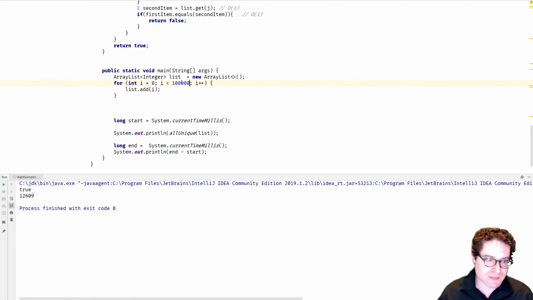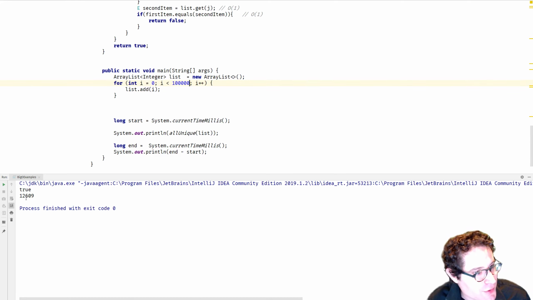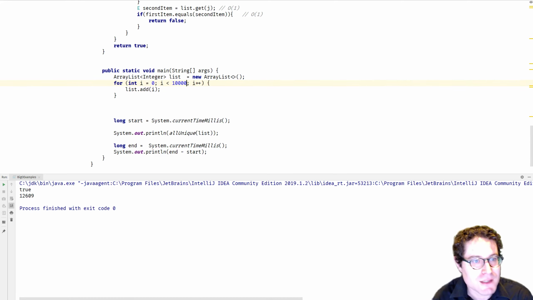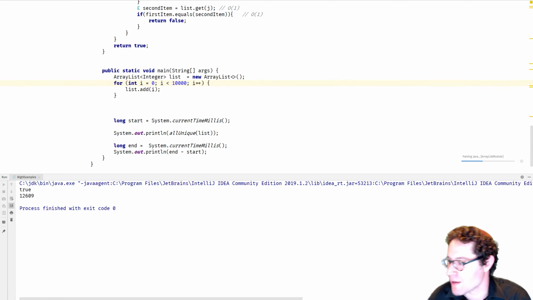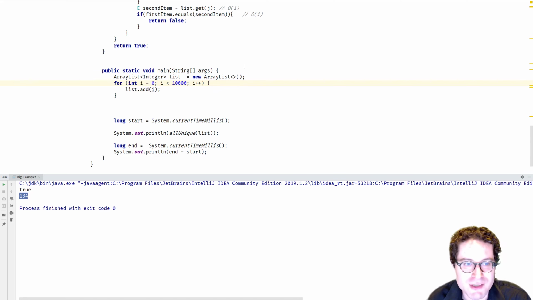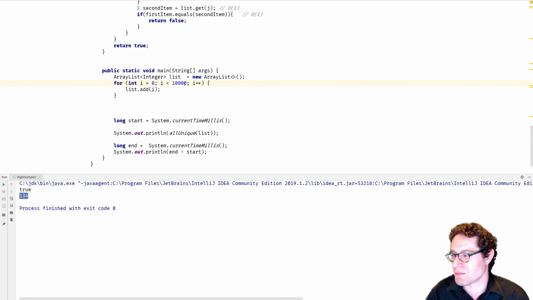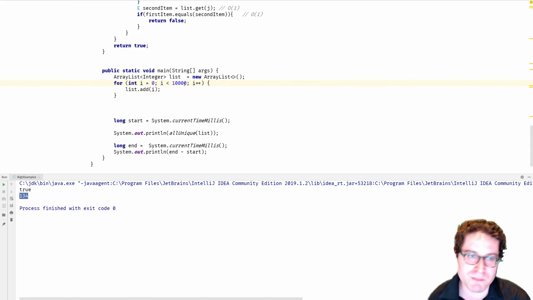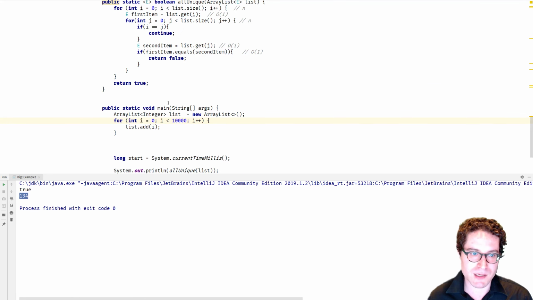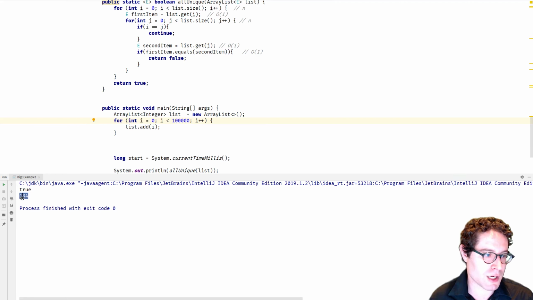So that was 12,609. So we finally got to a point where it's a noticeable difference. Notice that it took 100 times longer to do 100,000 versus 10,000. The other ones we weren't getting that 100 times growth because they were still so small that the computer could go through them really quickly. But you don't even need to bother slowing it down. This took a tenth of a second.